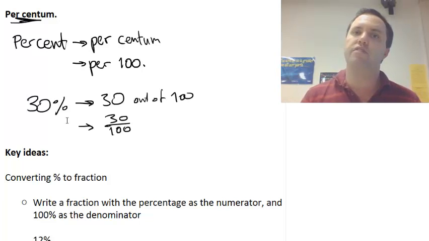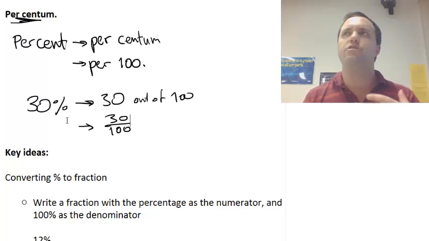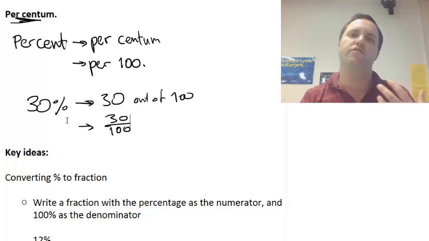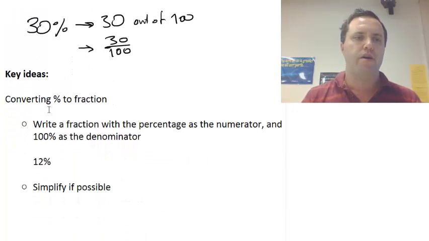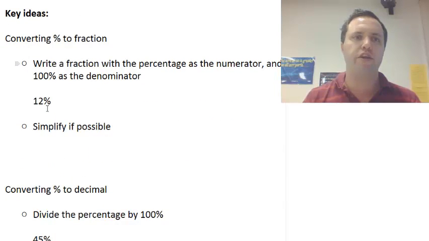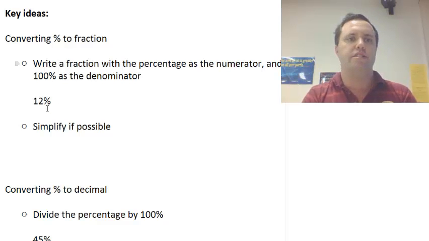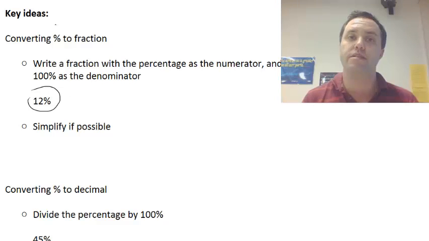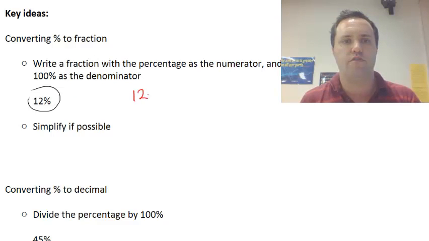Okay, let's have a look at some of the conversions we have to do. The first thing we're going to be doing is looking at how to finalize that last bit of conversion between fractions, decimals and percentages. So first one, converting a percentage to a fraction. The first thing we do is write a fraction with a percentage as the numerator and 100% as the denominator. So for instance, if we had 12%, we want to express that as a fraction. So the first thing we do is we write 12% is equal to 12% over 100%.